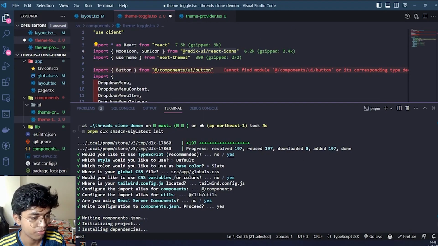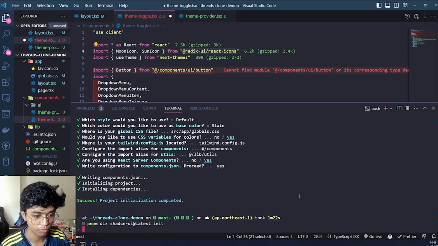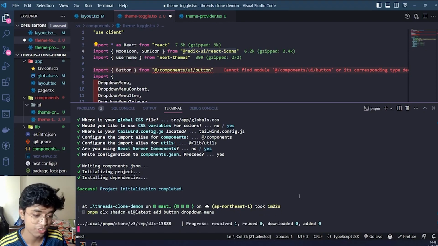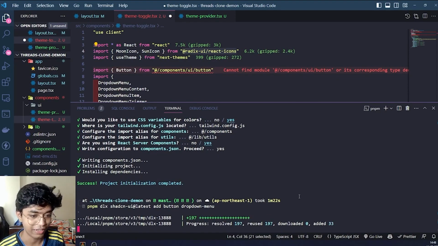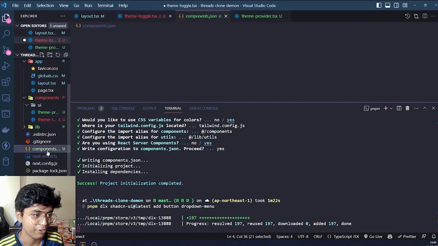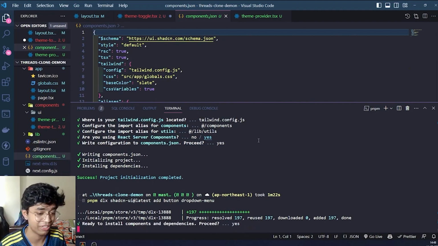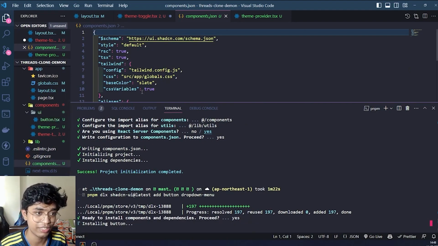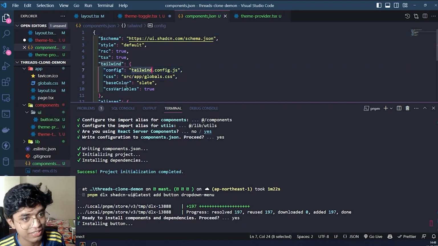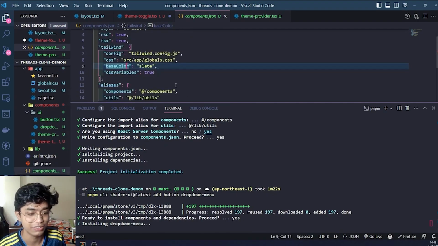And now we will be able to add our button and our drop-down menu easily. And it will be configured. It will have primary colors. The theme will be taken care of. Everything will be fine. So let's wait for this to happen. Let's now go back and add our button and drop-down menu, which will be very easy to add now. I mean, there's no way we could have added it at this point, because the CLI tool wouldn't know where to put the components, where the styles are, anything like that. This keeps all that information, where the CSS file is, where the config file is, what the base color is, everything. So yeah, that's pretty much it.